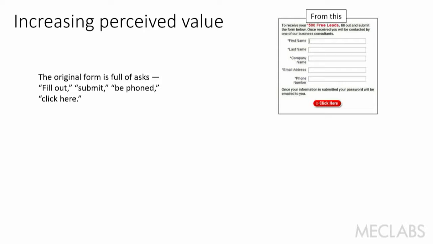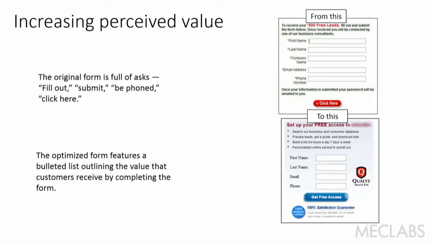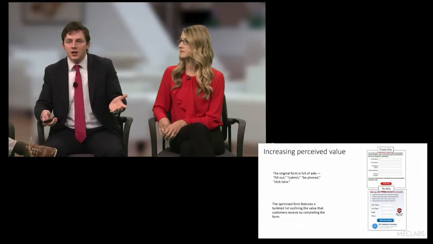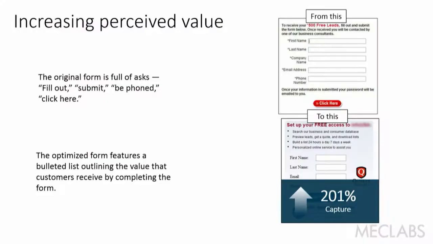We decided to test that hypothesis, and we said, we still want our people to be able to get in touch with them, right? But what if we change the context of that? What if we help them see it differently? So we helped them to see it a different way. We said, listen, we're going to give you free access to this database, to this system that we have, and we'll get in touch with you, but just to help you out, to service you, because you're already working, you're already going in there, you're already getting access yourself. A completely different take on pretty much the same types of interaction. And what was the result? In this case, it was 201%.